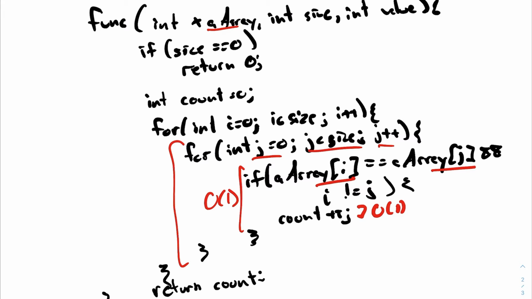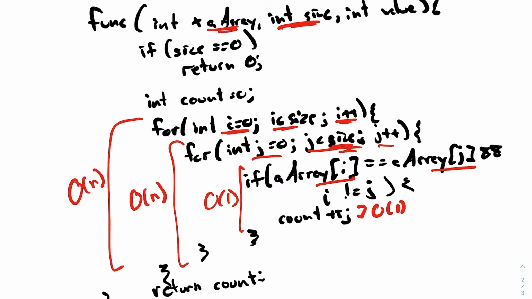This is going to increase linearly. As our size gets larger, this loop is going to take an equivalent amount of time. If your size is 10, this loop iterates 10 times. Size is 100, this iterates 100 times, right? This is going to increase linearly with the size of our input. The size of our input being the size variable in this case, right? The size of the data inside this array. All right, so let's look at this outer for loop. Same deal. This thing starts at 0, increases while it's less than the size, i plus plus. So nothing special going on here. Just like the previous couple, it's also going to be linear, big O of n.